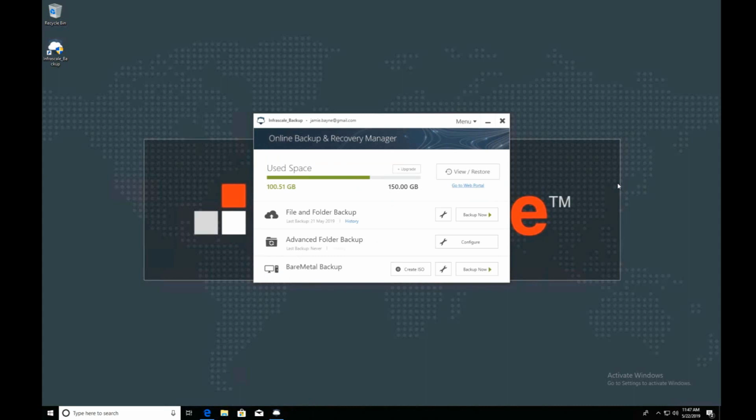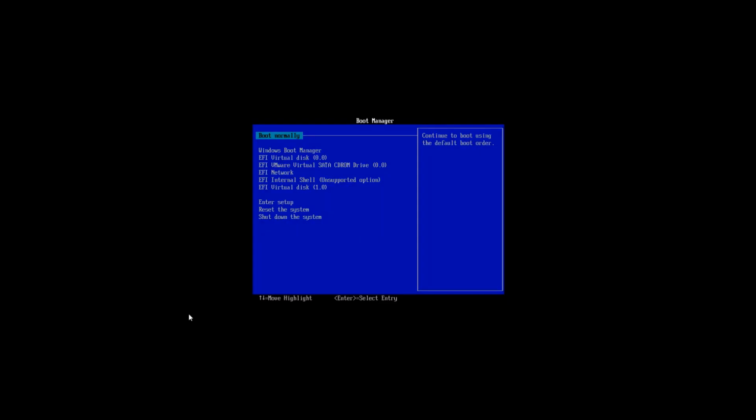Let's actually look at where we would do a recovery and what the process is for doing a recovery for our direct-to-cloud product. So you're going to go in your BIOS, you're going to tell it to boot up off of that ISO, whether it's a USB thumb drive or a CD-ROM. It's going to load up a version of Windows, again Windows PE, that's going to let us do this restore and recover this machine. Now again, you could do a file and folder backup and recover those files and folders, but doing it that way, you're not going to get all the applications. You're not going to get all the configurations, all the bookmarks, all the different parts that make up that machine. So it's a lot more complicated to just restore it and hand it back to your customer.